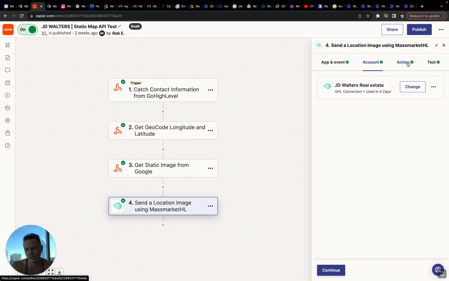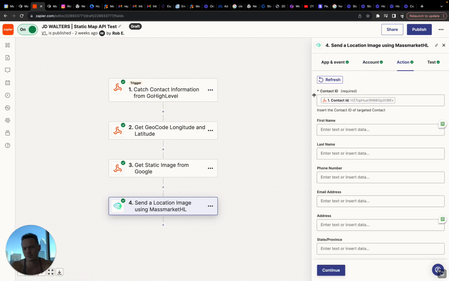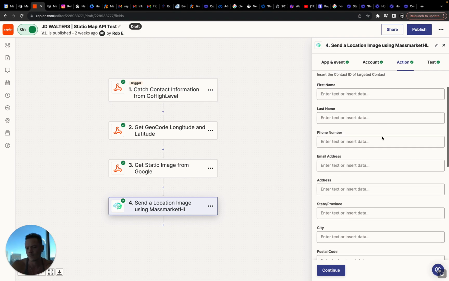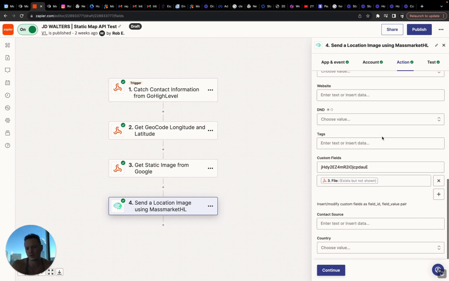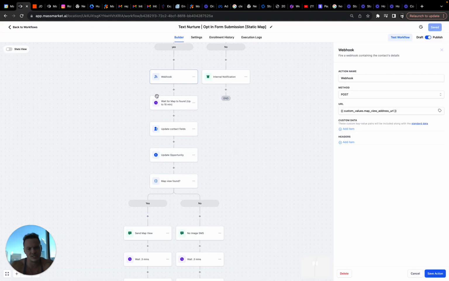So then you can go in, connect your Zap, and choose the action, update contact details. You're going to give it the contact ID, which you pull from this first step when we sent the information out to this webhook. And you're going to save the file as an attachment to a custom field. You might not have known you could do that. So you're going to save the image to the custom field, and you're going to have a custom field just for the map images. What we do is we wait 15 minutes to make sure it's got time to find the map and load it in there.